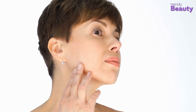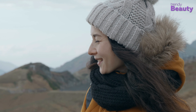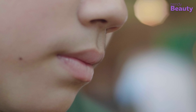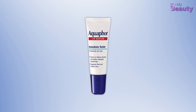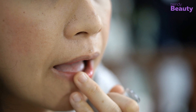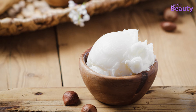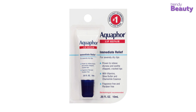Sometimes we don't feel the necessity of using an eye cream or a lip moisturizer, but as the weather gets cooler, it's an absolute necessity. Your lips generally tend to dry out easily, and dried and chapped lips often lead to bleeding. Aquaphor Lip Repair is a dermatologist-suggested lip care brand that relieves dry and chapped lips. It seals in moisture to prevent further dryness, and with nourishing shea butter and chamomile extract, it's especially formulated for sensitive skin. It's also preservative- and fragrance-free.